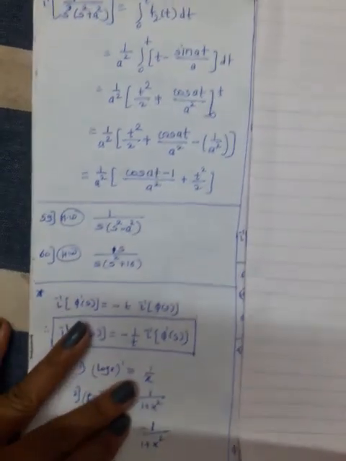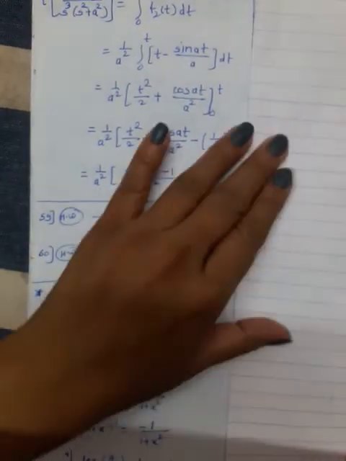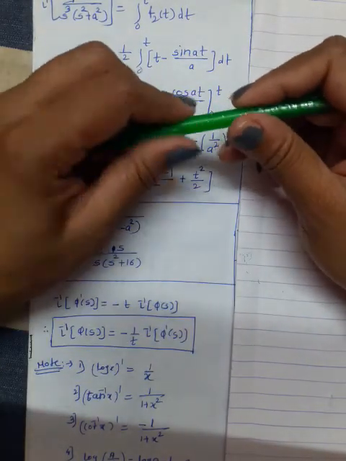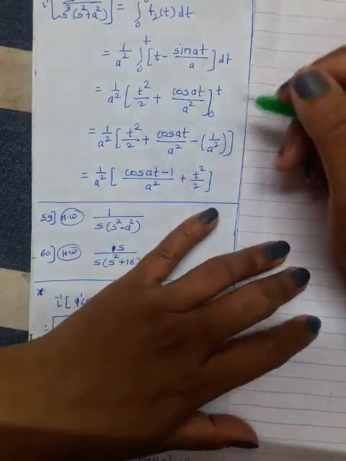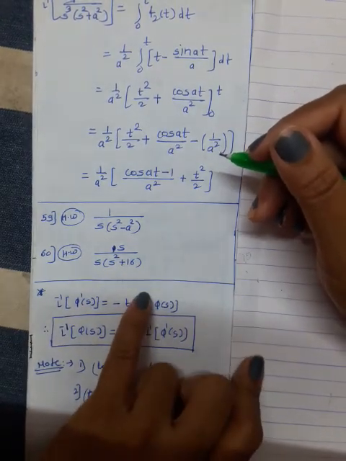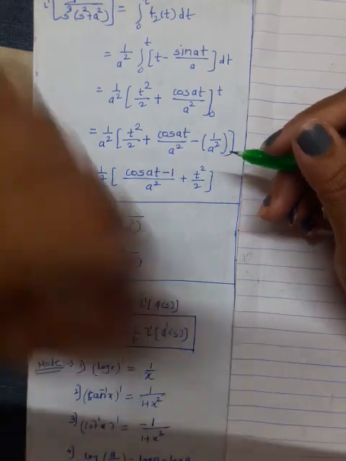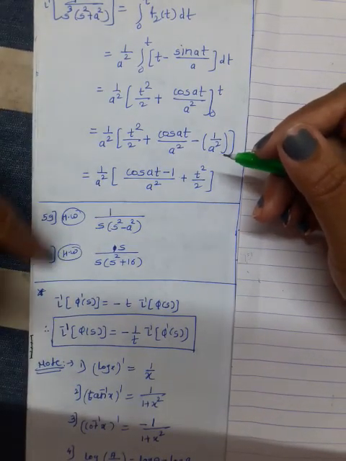Division by s, however many times division by s is there, you have to use the same formula that many times, and you have to integrate those functions only. Okay, now these are some very easy homework for you. Depending on the division by s only, you have to solve these examples.